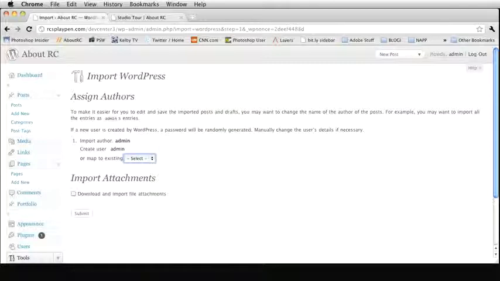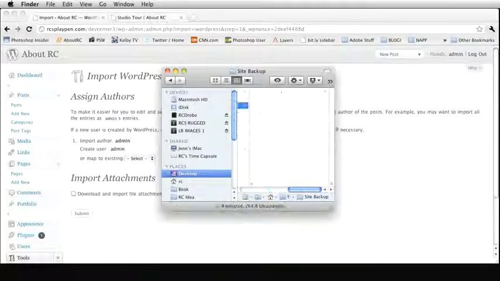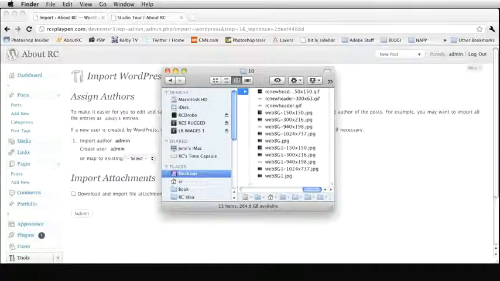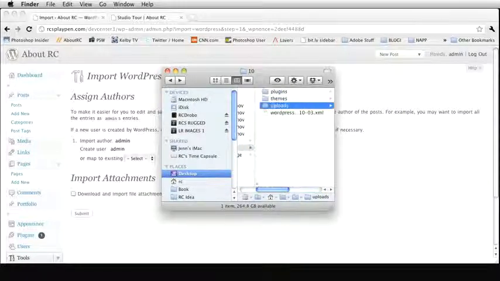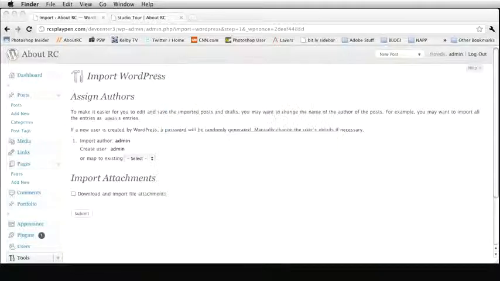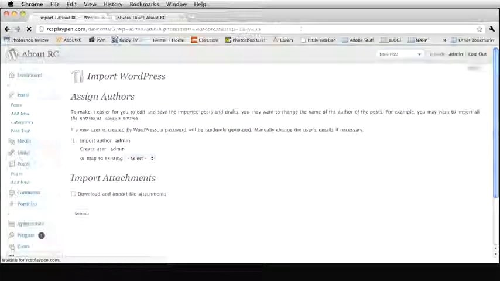Now, here's the interesting part. If you have the option to download and import file attachments, click on that. What's going to happen is it's going to go to whatever website you have it set up with, and it's going to try to import those attachments. If you already have a copy of it, then what I would recommend is to go into your uploads directory, take the directory structure that you have in there, and place it inside of your uploads section in your new directory structure. So that's entirely up to you. I'm just going to leave this unchecked because I already have it in mind. I'm going to click on Submit.